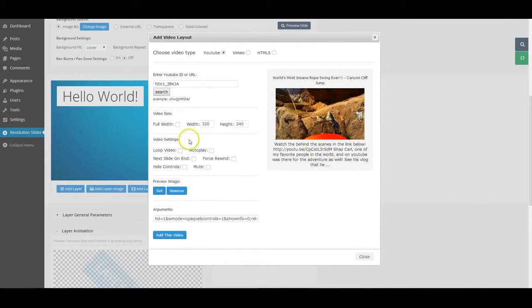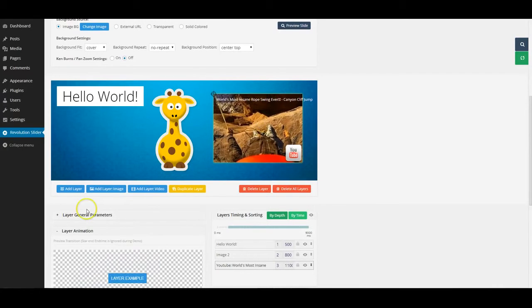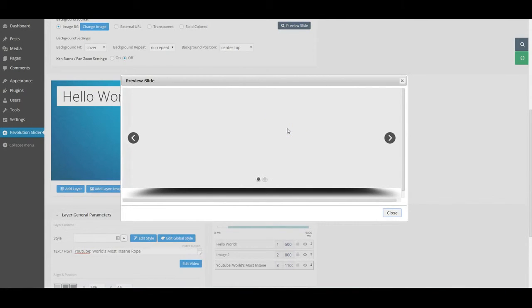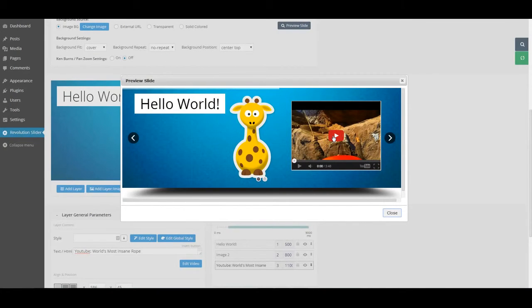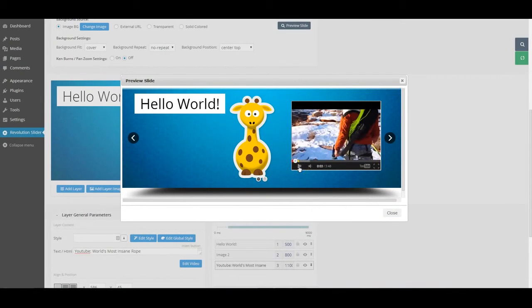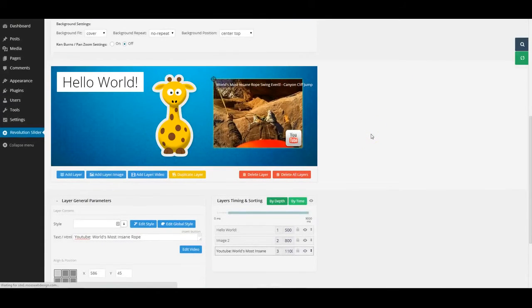Search, and then you know, you got all these options. You can resize the video if you need to, loop it, autoplay. I could hide the controls. I'm just going to add it in here just so you can see what it'll look like out of the box. And that's a really annoying title. That's way too long. So let's take part of that off. Does that take it off? Let's see. Well, it's just showing the title anyways. And somebody could play the video within the slider. The video could be auto started within the video settings. I could have had that start automatically if I wanted to.